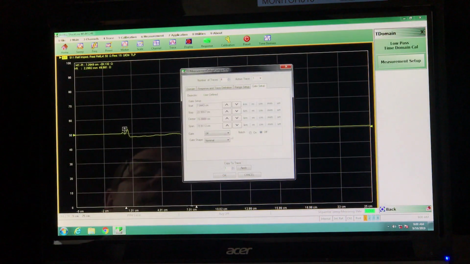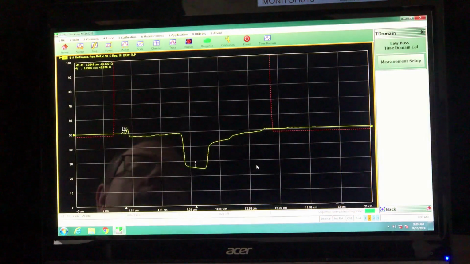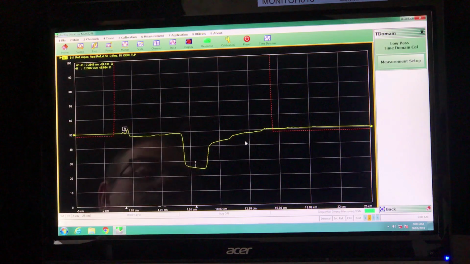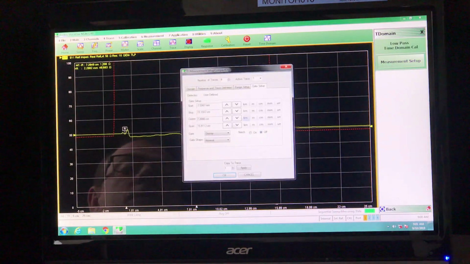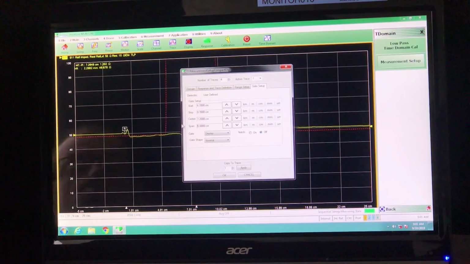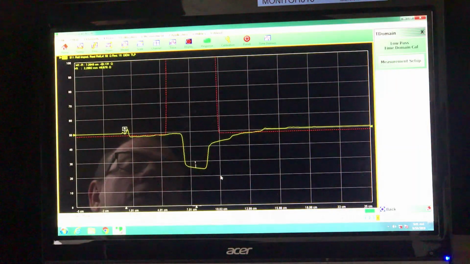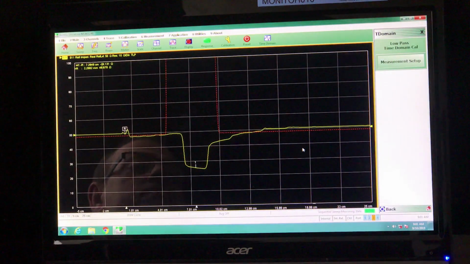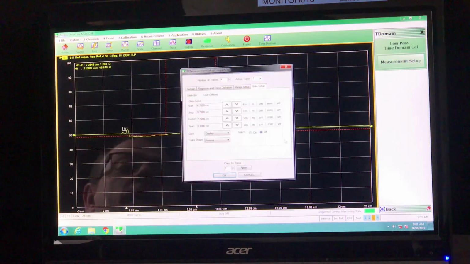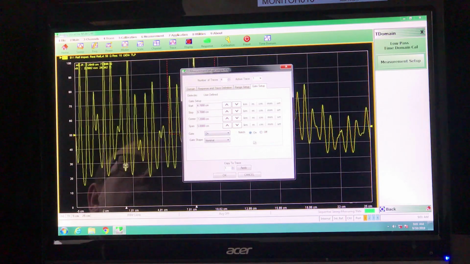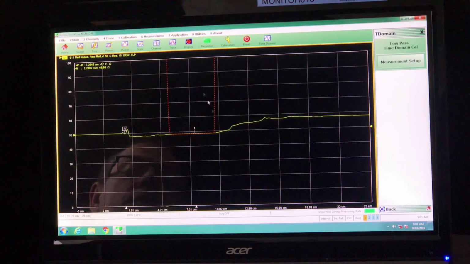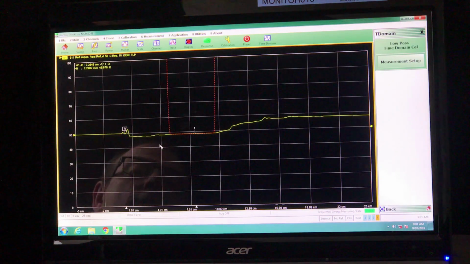So we go to our gate setup and we put the center of the gate roundabout 7.2 centimeters, we apply, OK. So our gate, the centre of the gate is around here. The other thing we need to do is we need to have a span of 5 centimetres either side. 5 centimetres. Apply, OK. So we're only going around this portion here. So once we've set up our gate, we've displayed the gate, now we need to turn the gate on with the notch and apply. And now you can see that we have 50 ohms along and we've effectively gated out that 25 ohm impedance.